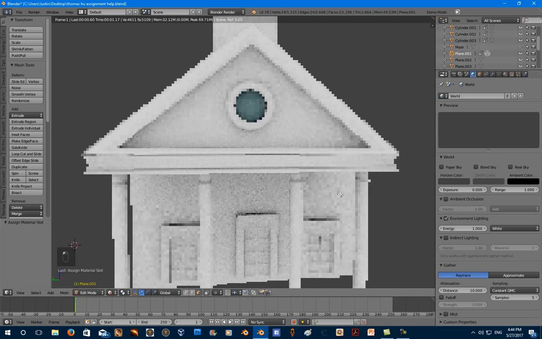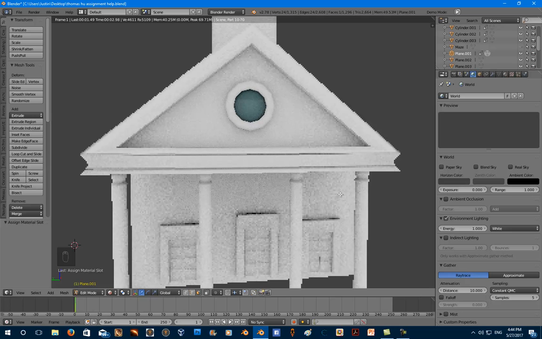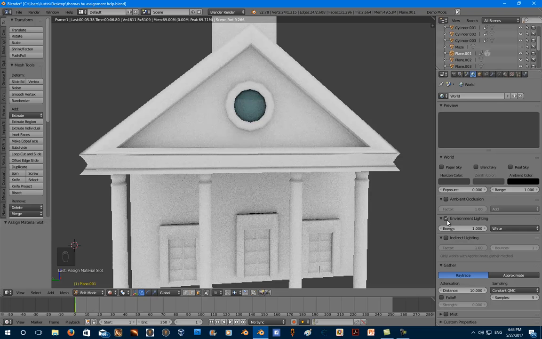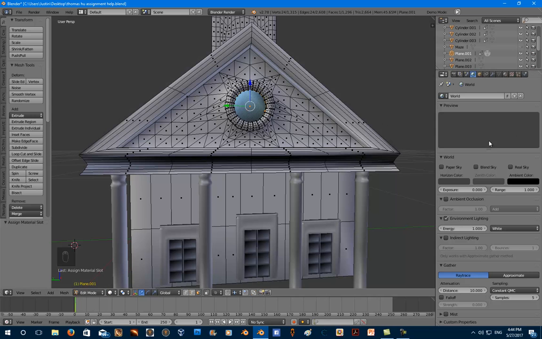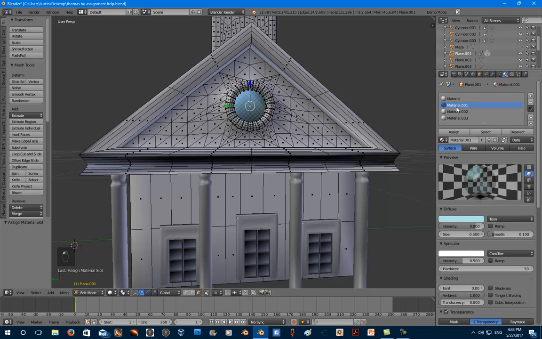Just for the sake of viewing, that's what your window is going to look like. I've only turned on environmental lighting, which we will not be using for the final render because we want to use specific lighting effects. So we'll turn this off and go to solids.